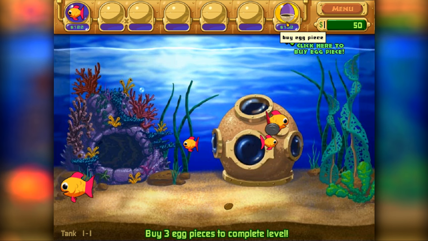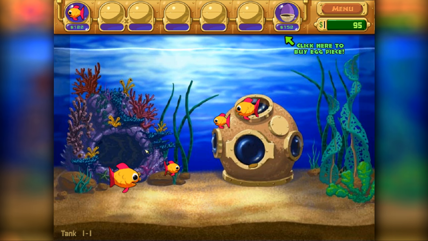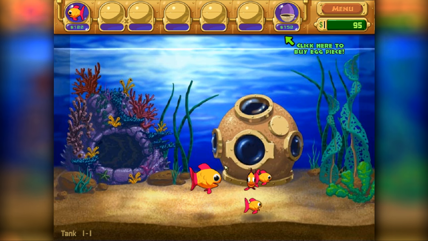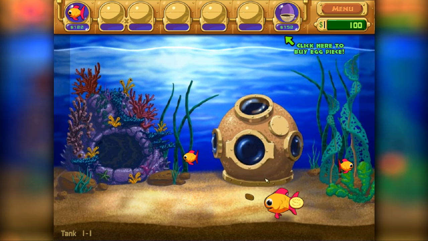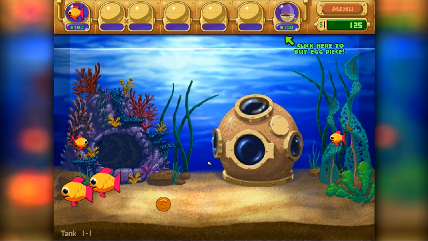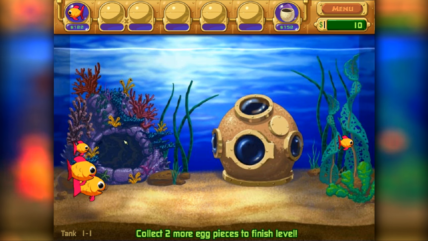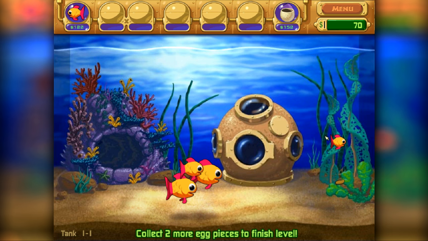And then, of course, you can actually buy an egg piece at 150 coins. We can't quite afford it just yet. But that's sort of another big idea, is that we need to buy all three pieces, and then we will be able to successfully finish the level. These guys are getting big, which means they're getting real hungry. So I honestly don't know if I want to buy another fish right now, because it seems like we're making plenty of dough. It's just a matter of keeping these guys happy.